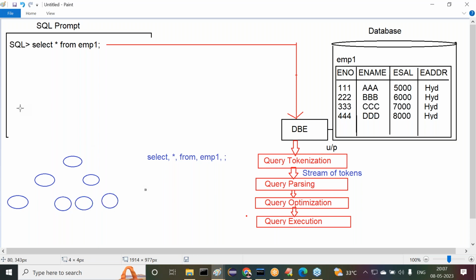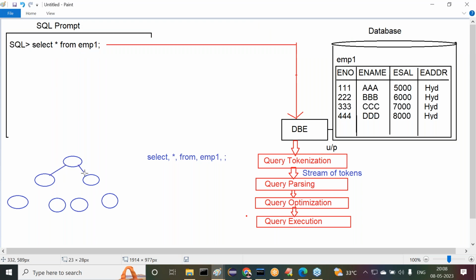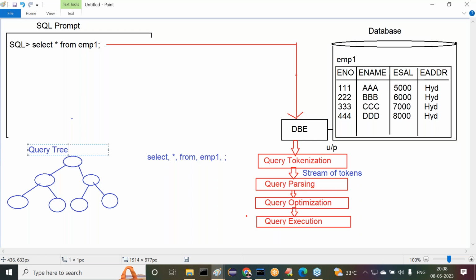Now observe carefully. By providing this query, a tree representation will be created. This tree is called the query tree.